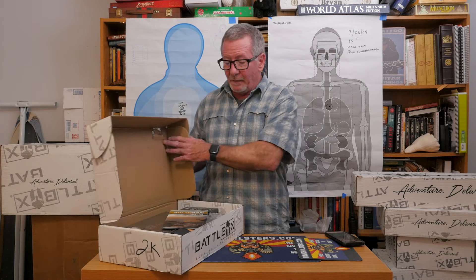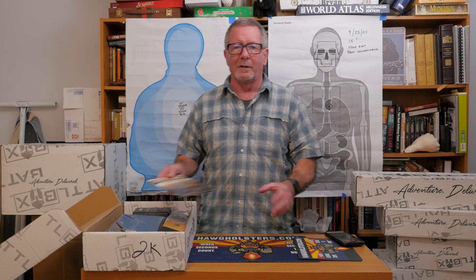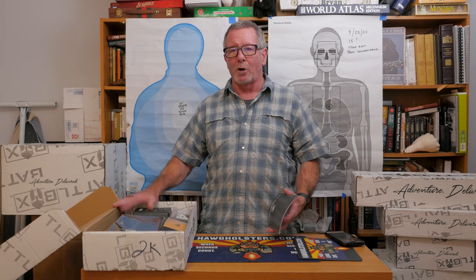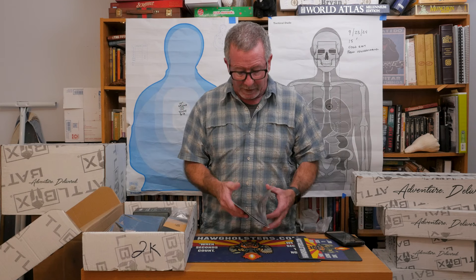This is Mission 109. If you've seen these BattleBox videos, you know there's a lot of stuff at different levels. This is the complete ProPlus level — there are four levels. Each level you pay more money and you get more stuff. I'm not here to tell you if it was worth it; you can decide that. I'm just here to show you what's in here.